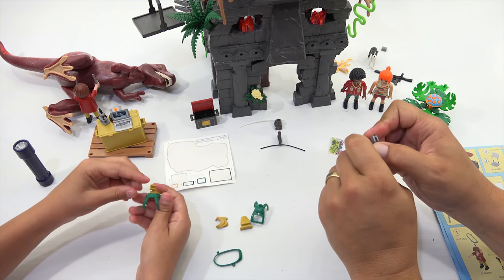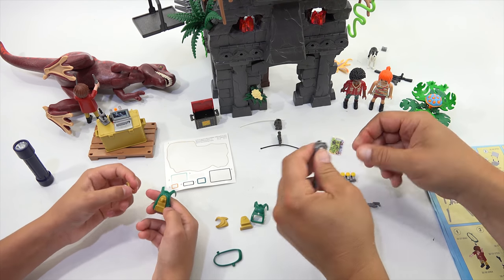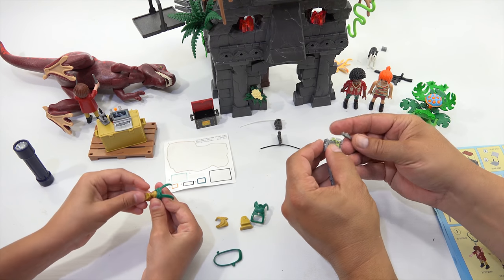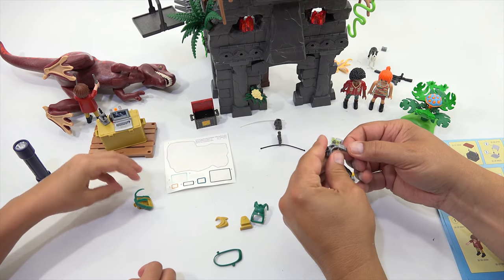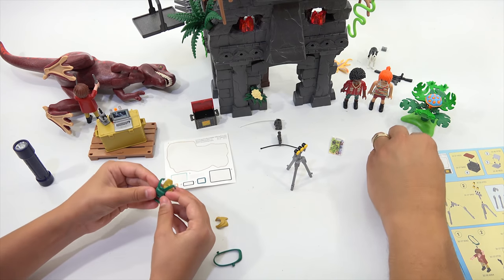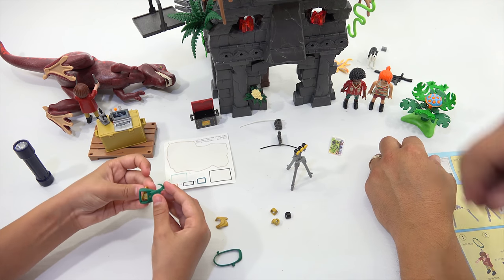Yeah, this goes up. The little hook part hooks on. Like this? Yep. That's going to be for his little weapon. Okay. There we go. Okay, that's set. And then these are little accessory pieces. Yeah, that goes in there. Okay. I think we're pretty close.